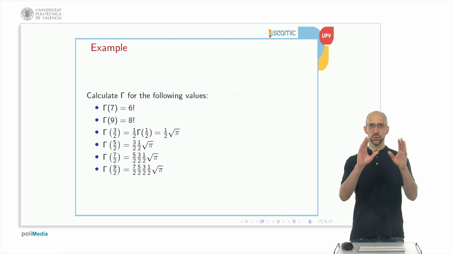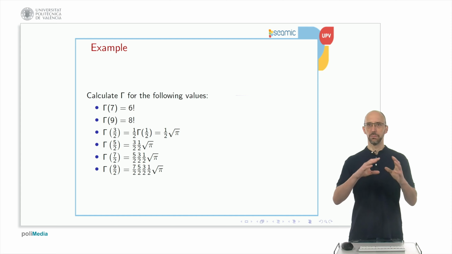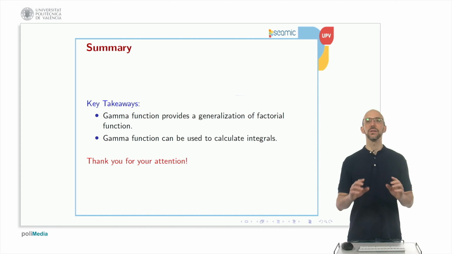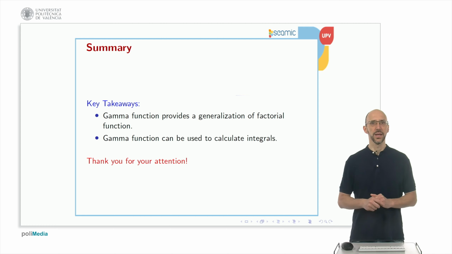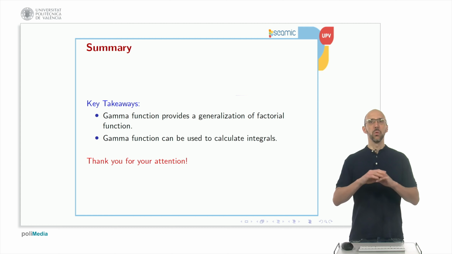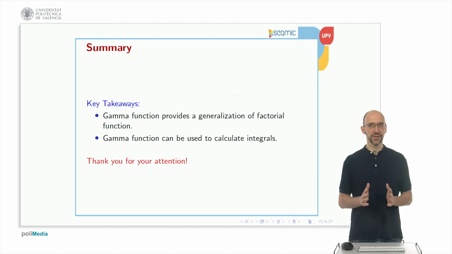Take your time to look at this and practice with some other values, and you will see that these properties are really useful in the future. Okay? So what have we seen today? A general introduction to the gamma function, only the definition and 2 properties: the recurrence property and that gamma of 1/2 is the square root of pi. Also gamma of 1 is 1. And then we applied these properties, the first part, in order to calculate a type of integrals. With this it is enough. I think you're probably thinking it's too much, but I guess you understood everything.